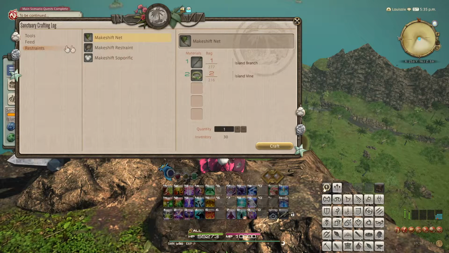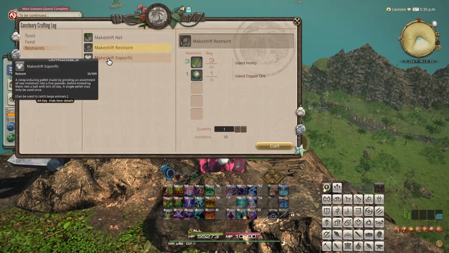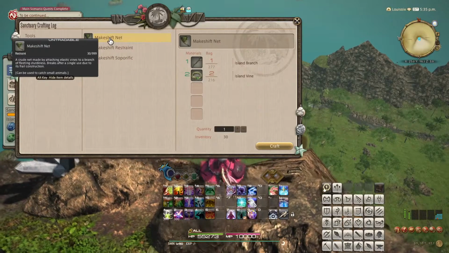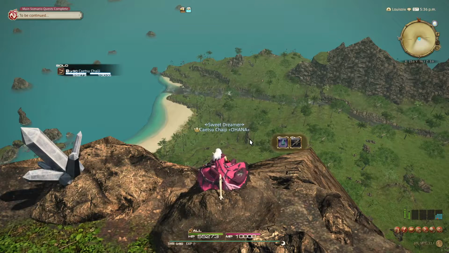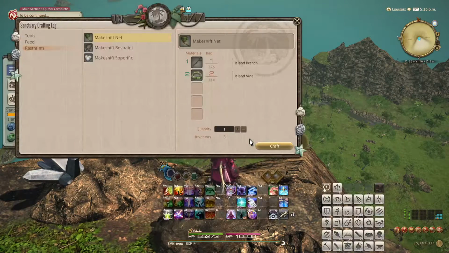Finally, the restraints menu allows you to craft capturing tools, with makeshift net being for small animals, restraint for medium animals and soporific for the large animals. You spend 1 item every capture attempt, and you cannot accidentally use the wrong sort of restraint, as the game will simply tell you that you are using the wrong item. Simply put, make sure to produce a bunch of the restraint you need to capture the animal you want.